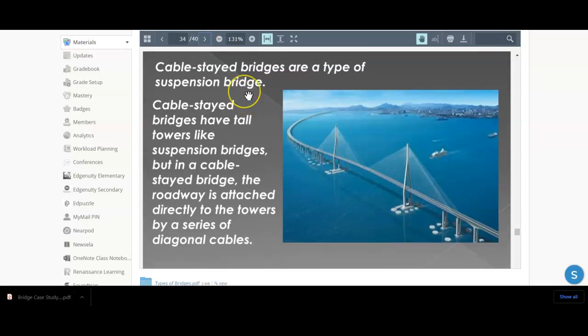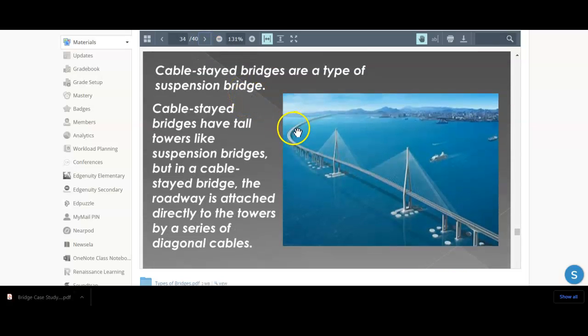Okay, so this is a cable stay. It's very similar to a suspension bridge. The only thing is you don't have a main cable. If you look at this, there is no main cable going this way, this way, and this way. Oop, let me undo that. Reset. Like the bridge in San Francisco. So it doesn't do this.